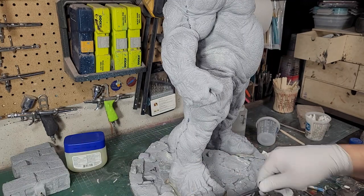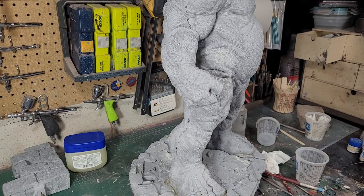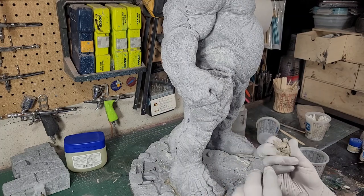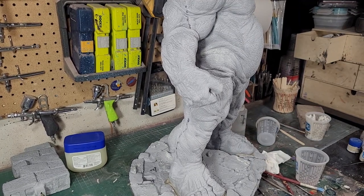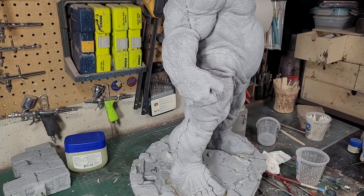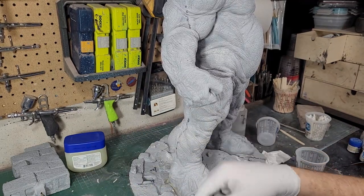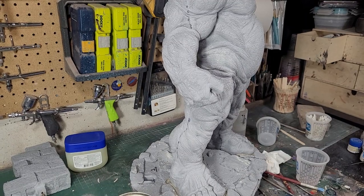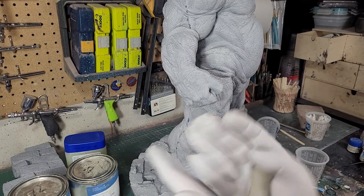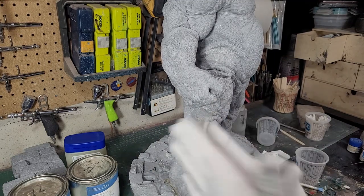Okay, we're going to mix up a little bit of this Easy Sculpt. I'm already at 1 hour and 15 on this video, so don't need a lot for the arm. Let's do them both at the same time, I think. Because the arms fit actually pretty good. The legs I'll have to work on in my lap because I can't get underneath this crotch while he's on the base. But the arms I can do while he's on the base, I think.